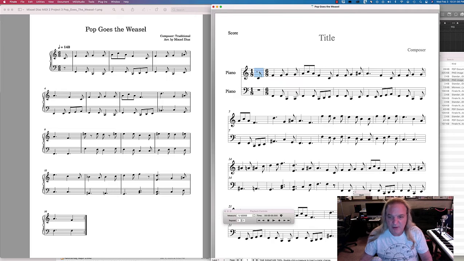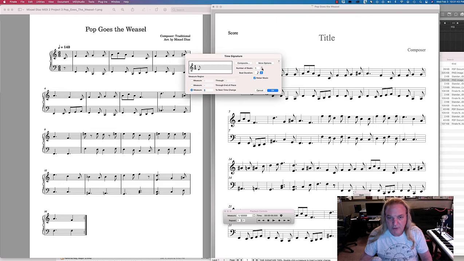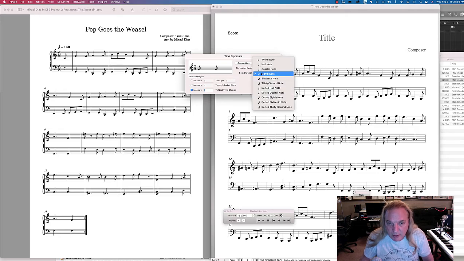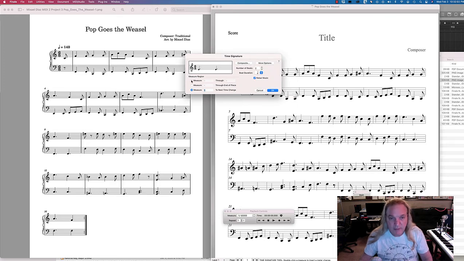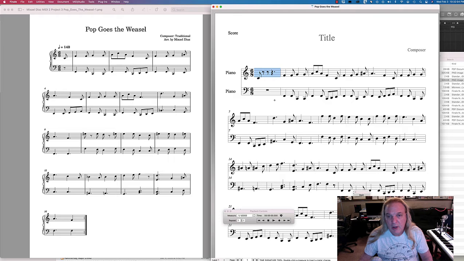The reason is because we got this 1/8 measure, I think. So I'm going to try to change this measure also to 6/8. Number of beats, we're going to do this just like the rest of the piece: 2 with a dotted quarter as the beat duration, and just measure 1 through measure 1. Okay, so it puts it at the beginning of the measure, which is not where we want it, but at least we got the right number of beats.